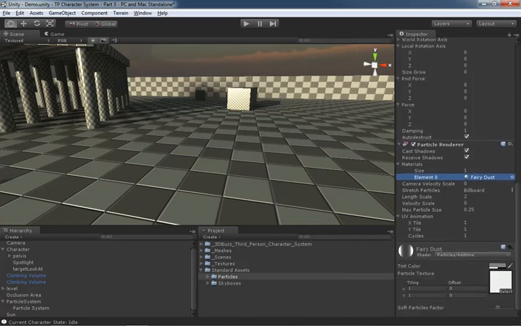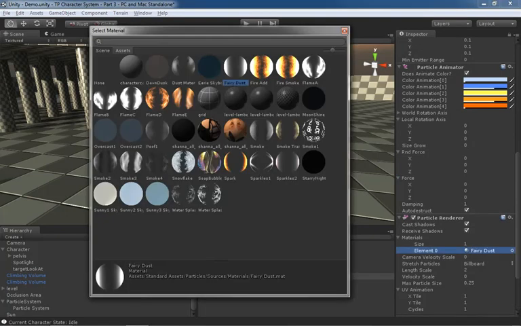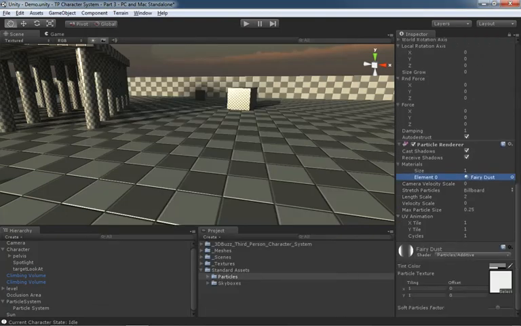As soon as we added a new material to this, we got a shader area. This was not here before. As a matter of fact, if I undo all the way back to the point where we had default particle, you'll notice I can't scroll down any further. That's as far down as I can go. It's as soon as you add a new particle material that you get this shader area. Also note that unless you undo, there's no way to go back to that default particle once you've selected a different material. In most cases, that's going to be just fine. You're generally not just going to use the default material that came along with your particle system.